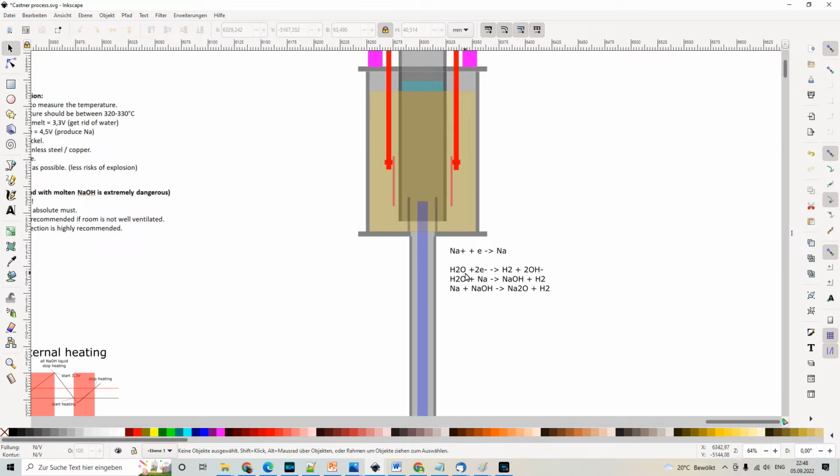If there is some water in the cell, the water will also be electrolyzed and hydrogen will be generated at the cathode. The hydrogen will bubble up, and water can also react with sodium to form sodium hydroxide, which will also generate some hydrogen. And sodium can also react with sodium hydroxide to sodium oxide, which will again produce hydrogen. So we see that basically we are having two things that are generated at the cathode. It's first of all the sodium that we want, and then we have hydrogen being generated there.